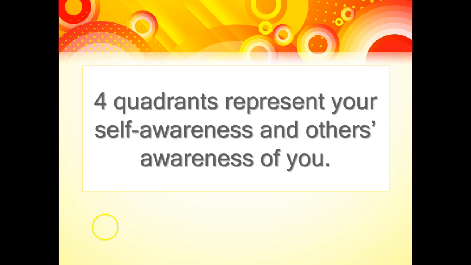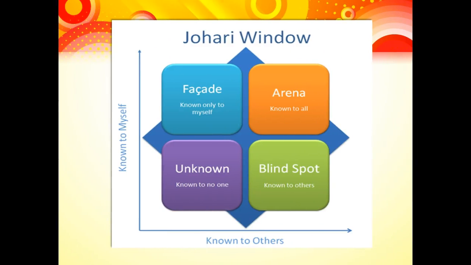So essentially the Johari window has 4 quadrants. These 4 quadrants represent the different ways that people see you as well as the way that you see yourself. What I find particularly helpful is that it also interacts both of those worlds, your world and other people together, and it gives you a nice picture that you can use to really define how you want to move forward in the world. So here are the 4 quadrants.